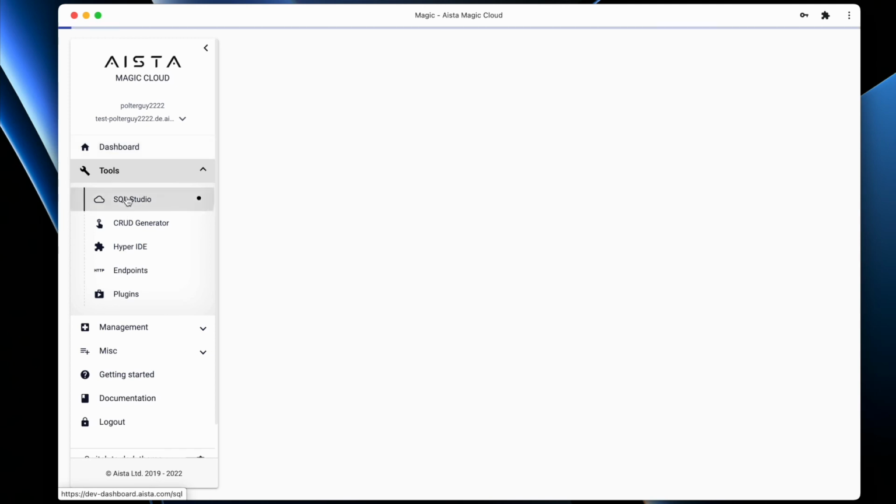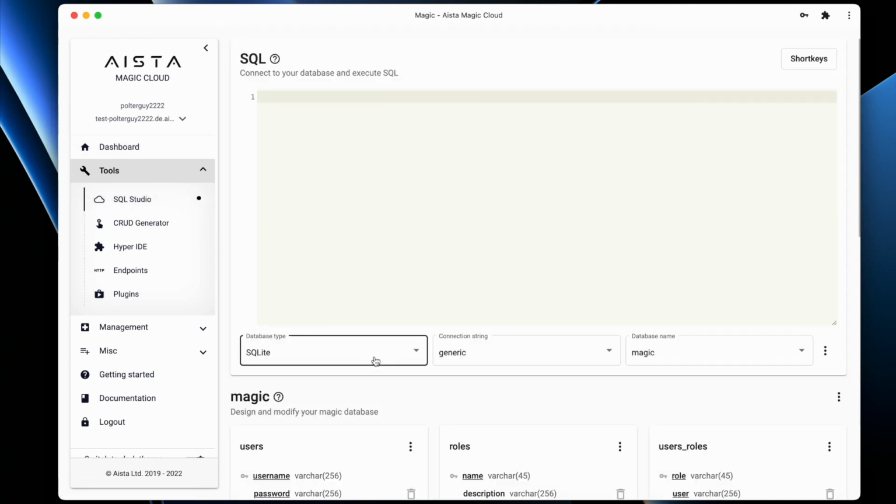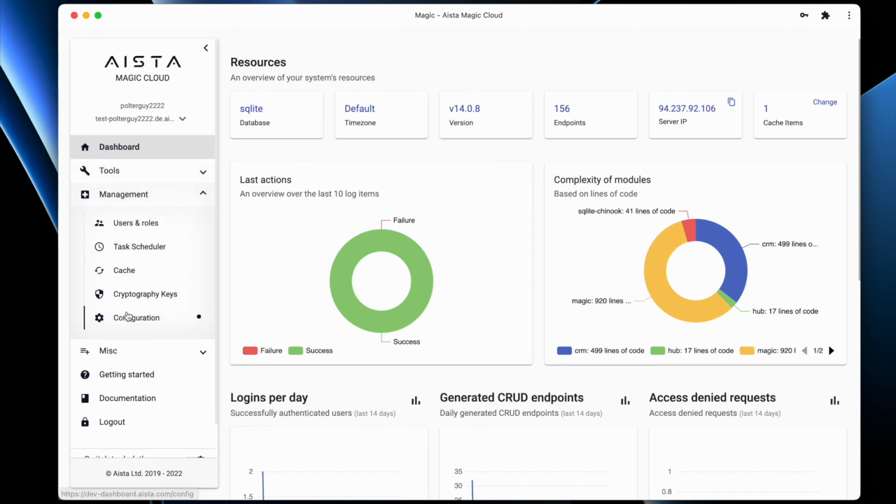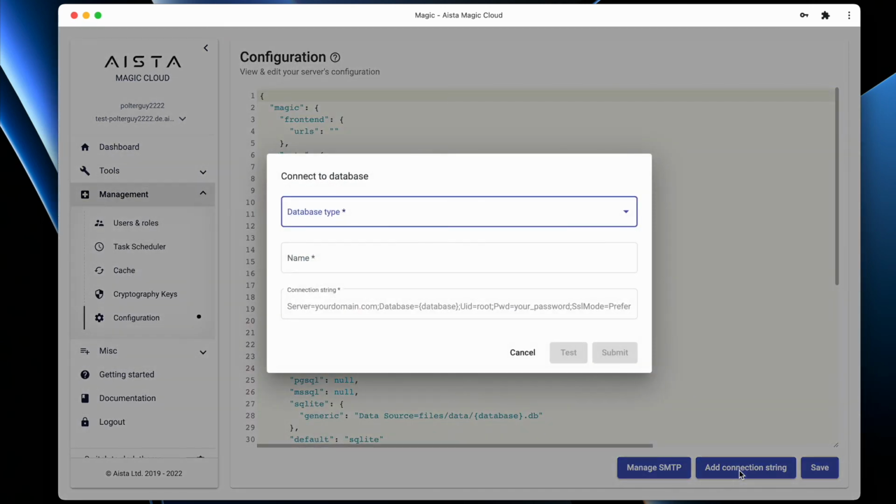We only provide SQLite out of the box, but if you have an existing database somewhere, you can actually go to the dashboard. You can get the IP address of the backend that's actually running it in case you need to whitelist that IP address on your web-facing database. And then you can go to management, you can go to configuration, and you can add a connection string here.